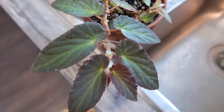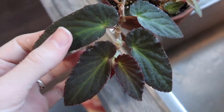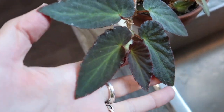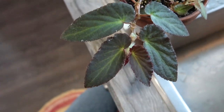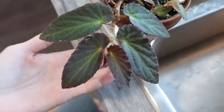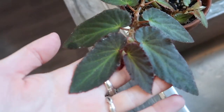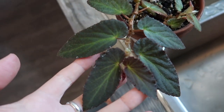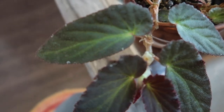This begonia is actually doing the best out of my three begonias that I got in the fall. The other ones are the Linda Dawn and the Benigo Pink, and they pretty much all got mildew, especially the Linda Dawn, but I basically had to chop and prop all of them. But this is the part that I left in the pot. There is still a cutting of this that I have in water. But this one has fared the best out of all of them, and I actually really, really like this one.